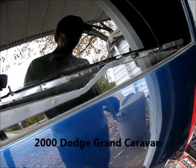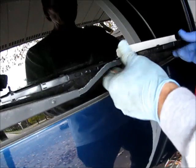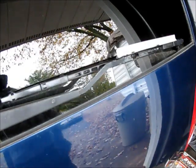What I'm going to do to make sure I get this back together right, just mark the position of the wiper. What I'm doing is just using a piece of masking tape on there, so when I put it back in, it goes in exactly the same orientation.